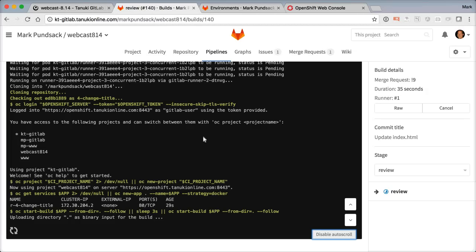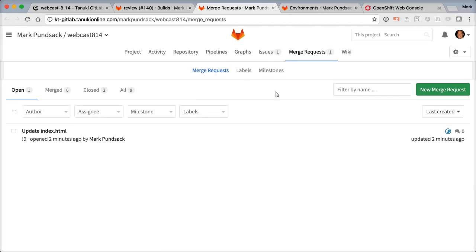The beauty of live demos is that it's actually taking a lot longer than it normally should. Actually a pretty fast operation. While we're waiting, I'm just going to go take a look at what the merge request looks like. Here we can see the pipeline is running.